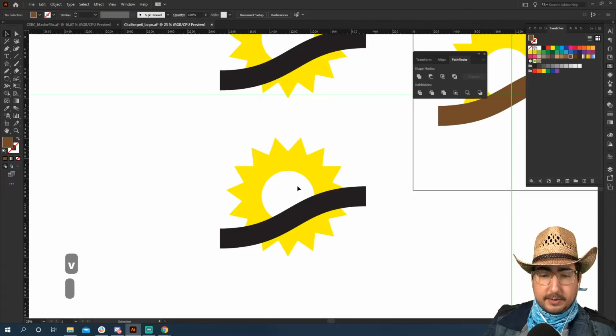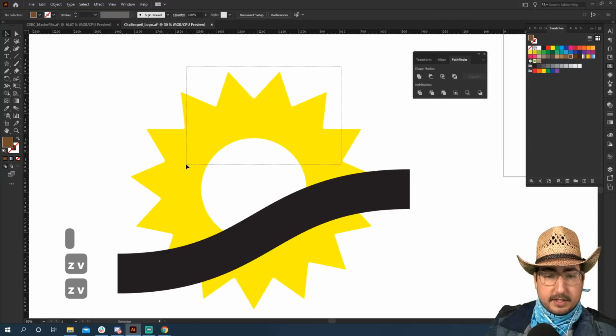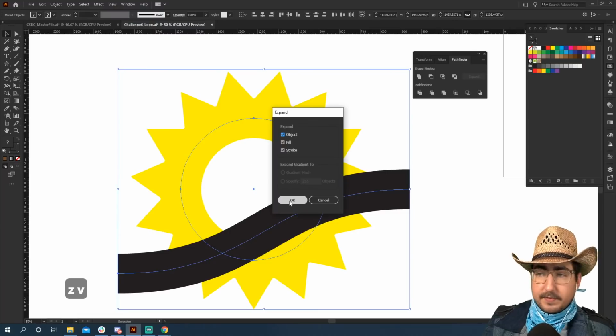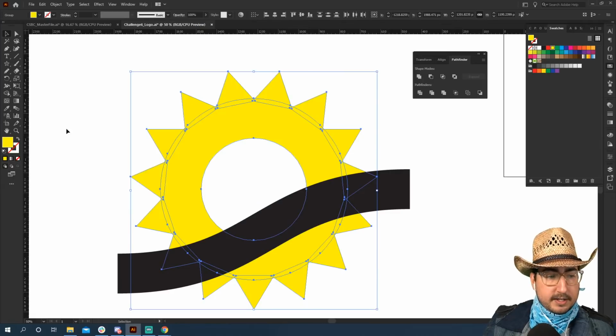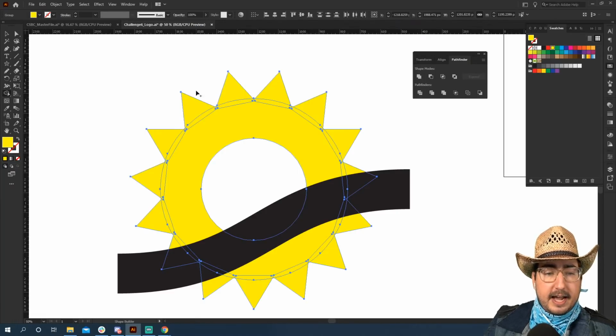Now, another way to do this is to come over here, and we are going to use the Shape Builder tool. So we're going to select all of this since it's paths, and we're going to go to Object and Expand. Got it. So now we're going to select the objects that we want. And we want all of the sun to become one object. So we're going to go to the Shape Builder tool, which is right over here. We can click and drag right underneath the Width tool and right by the Scale tool. We're going to click on the Shape Builder tool, and as you see, it has that nice little plus. And what that means is everything that we draw over right now is going to turn into one shape, right? It's adding all of that shape together.